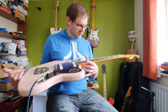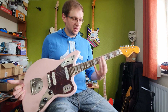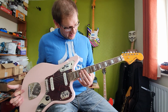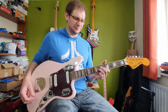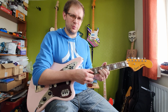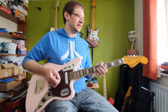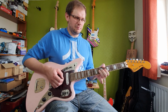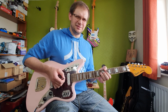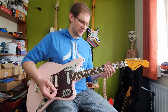The other thing I was going to talk about was the fretboard itself, the material. I forget what it is called, but it's obviously not rosewood, and I find it a little bit scratchy. So just moving the strings that way, just to feel it, it's kind of an odd material to get used to. It doesn't feel very easy to bend the strings against. It is easy, but it's not necessarily pleasant. I think it's just I'm not used to it. Maybe that's what it is. I need to get used to it.